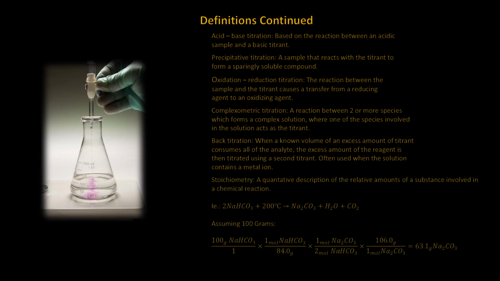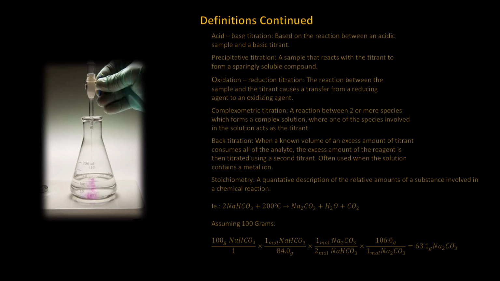Now, stoichiometry is just another term used for describing quantitatively the relative amounts of a substance or substances involved in a chemical reaction. It involves a stoichiometric reaction, along with its mathematical computation. One example would be the conversion of sodium hydrogen carbonate to sodium carbonate, commonly referred to as soda ash. Now, soda ash is used as a flux material in fire assays. The formula is shown where 2 moles of the sodium hydrogen carbonate is heated to 200 degrees centigrade, which drives off the hydrogen atom to create the soda ash.